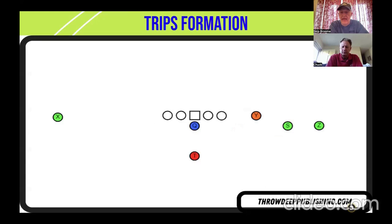Again, this may be a different formation coming out of the shotgun, but the concept's still the same. And I've seen this out of the shotgun. Oh yeah. So, it's a trips formation again. So, in 7-man, Y is a back judge all day long. Exactly. But this coming Friday, we still have to be careful of that Y. But we're also overloaded. So I usually tell my guys 95% of the time, that ball's going over to that loaded side. Exactly.